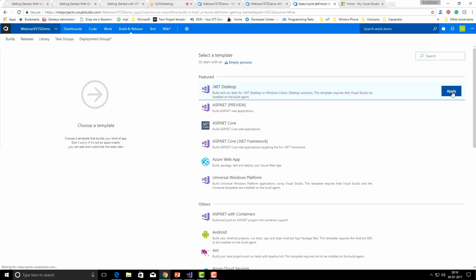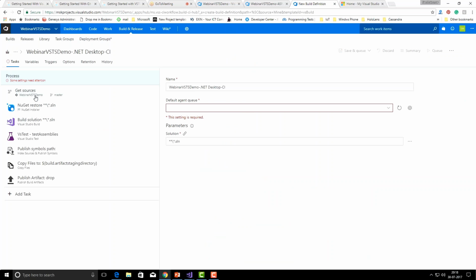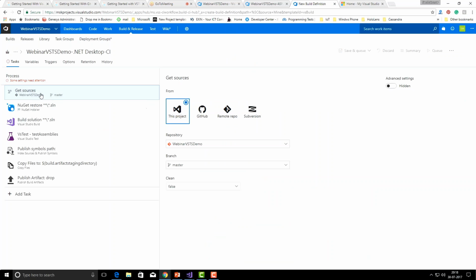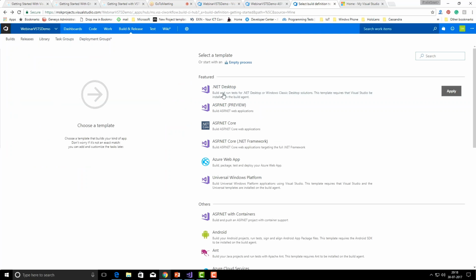You can select it here and configure it. For a Windows application, you have to configure the same thing, then save it. It's applicable to all applications. You have to select the right template for the kind of application you want to run.